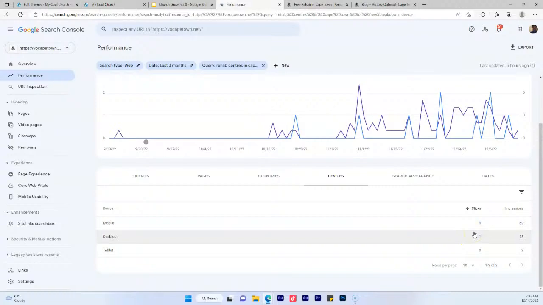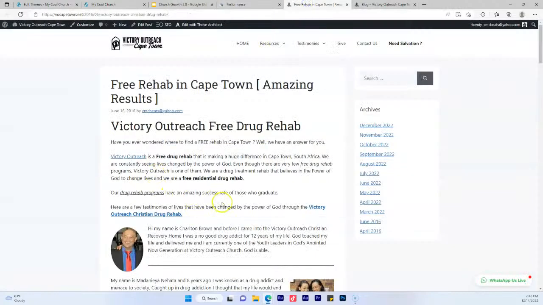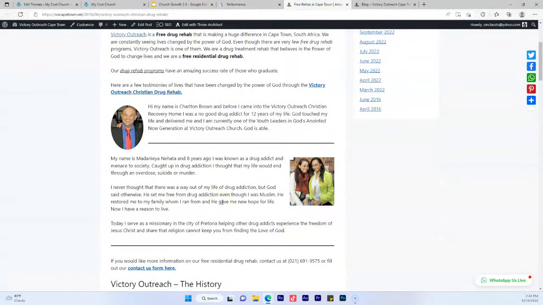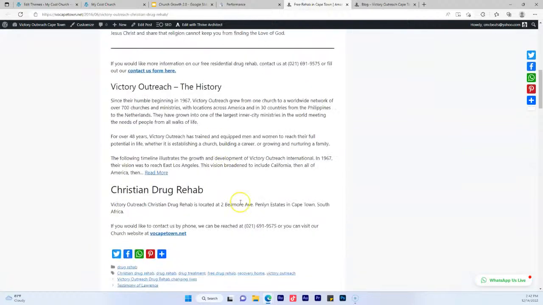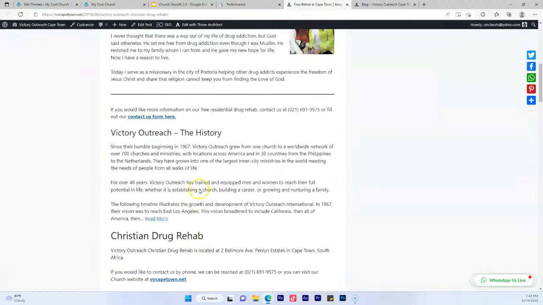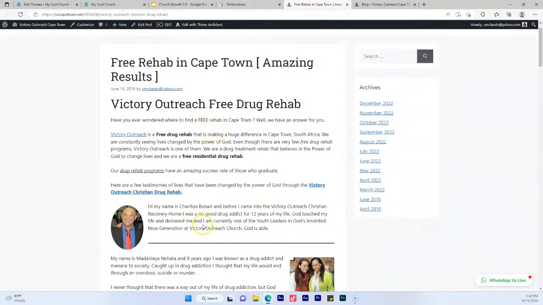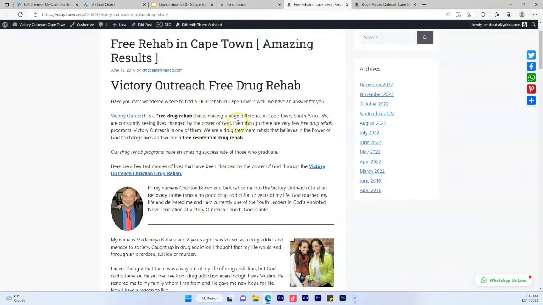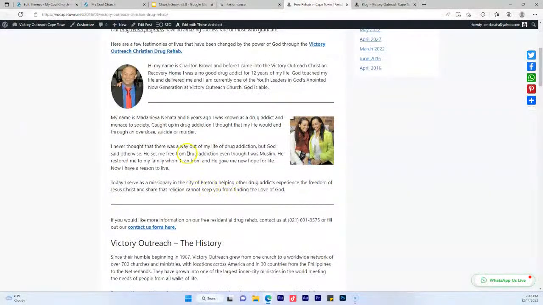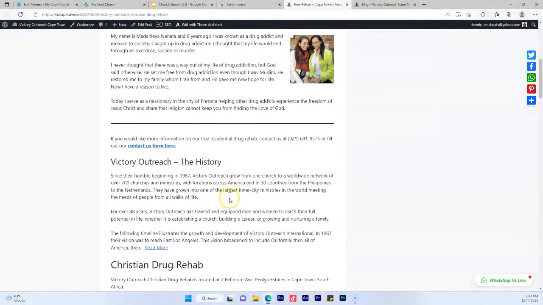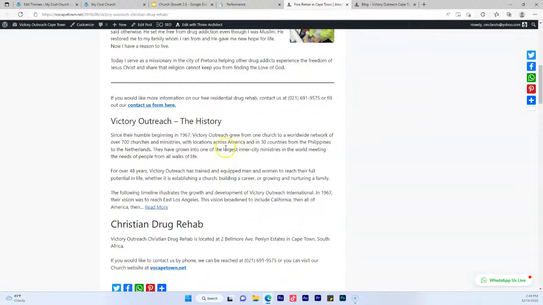Why is that important? Because that tells you that people visiting this blog are viewing it pretty much on mobile. So you don't want to have a lot of big paragraphs, because on mobile, people don't want to read a big old sea of text. So you want to try to split up some of your paragraphs. Even this one, I could go in and maybe split into 2. I could maybe split this one up. So I'll probably do that after this class. I'll probably go in and split this up.